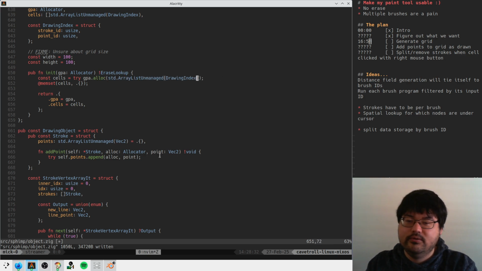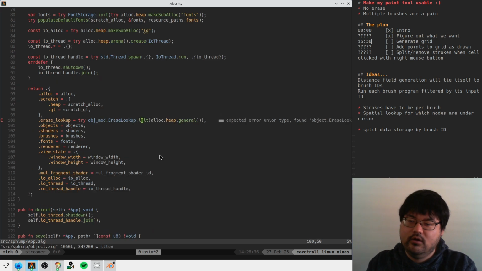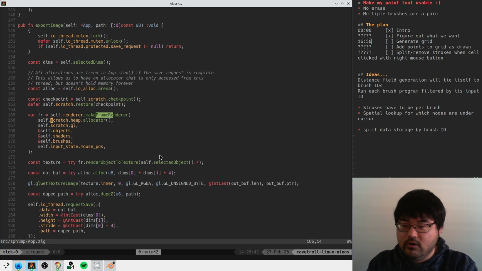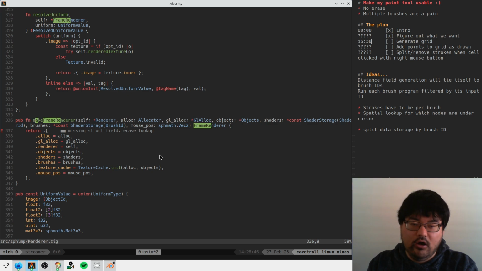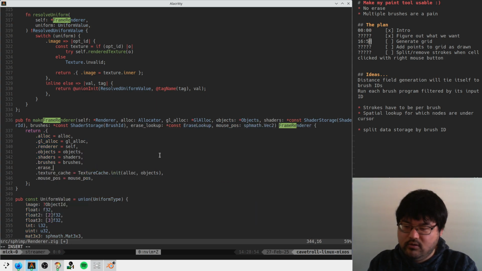I got this backwards. Okay. So now this works, and then when I construct the frame renderer here, I pass along this. So I say the erase lookup is an erase lookup, and it lives here somewhere.